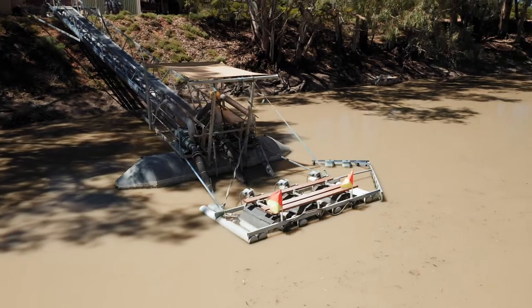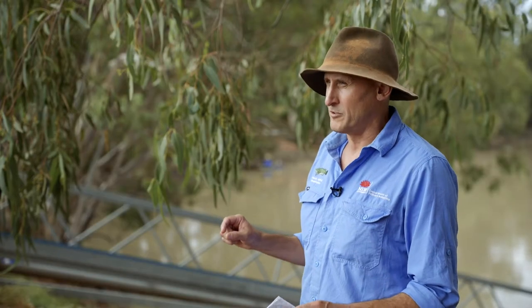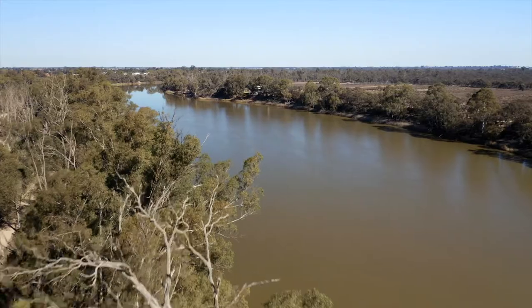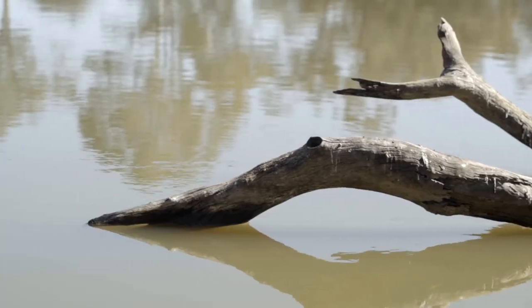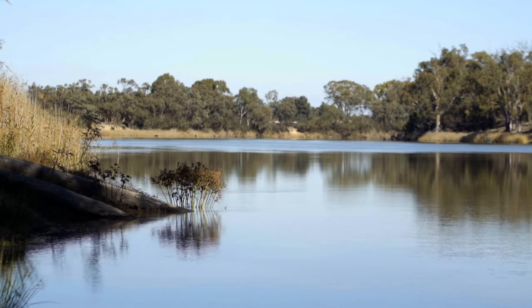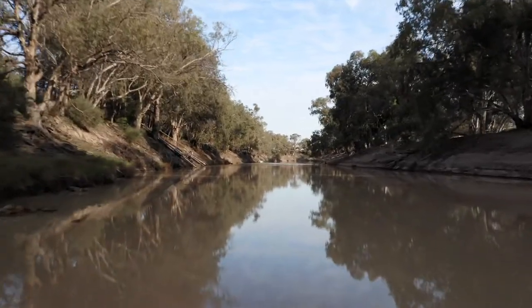All of our native fish lay eggs, and those eggs vary from half a millimetre or smaller to maybe a couple of millimetres big — so they're tiny. Once they hatch, pretty much all of those species of fish in the basin require some level of flow to make them drift downstream. Flowing rivers bring those drifting eggs and larvae into contact with your infrastructure, which is the problem we're trying to address here.